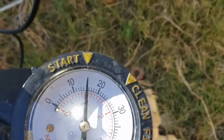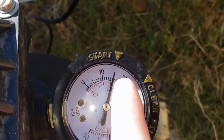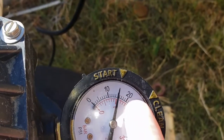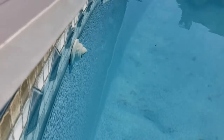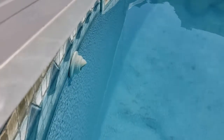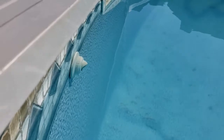If you don't have a gauge where you can set that marker, just remember your clean reading — say 15 — and then backwash by 25 at the absolute worst case, but I would do it before that. Because your pressure is going to start getting weaker, the water coming back into the pool is not going to be pushing out as strong, and of course if it's not pushing out as strong your water is not going to be nearly as clean and your pump's not going to be quite as effective.